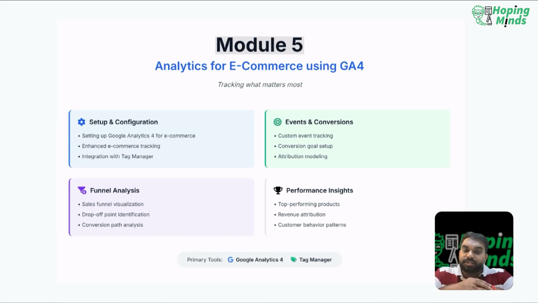For an e-commerce business, we usually care about a few key events. Someone viewed a product, added to cart, started checkout, and completed a purchase. But there are other helpful ones too, like how long someone stayed on a page, whether they clicked a product image to zoom in, or whether they clicked through different variants like size or color. These actions might feel very small to you, but they tell you a lot about user interest.